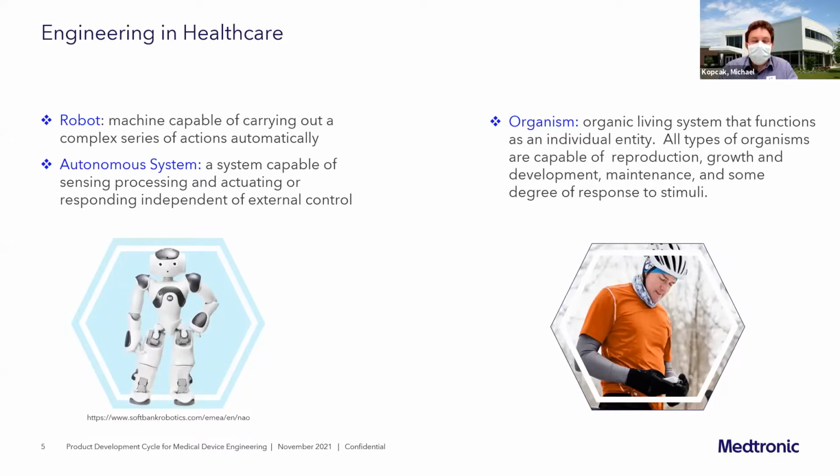So this relates closely to the biology because organisms are also these independent systems, and they're capable of responding automatically to their environment. And as we create these devices, it's this interplay between the mechanical device and repairing the behavior or the injury to the body that we want to become completely autonomous. The patient can manage, not have to think about managing their disease.